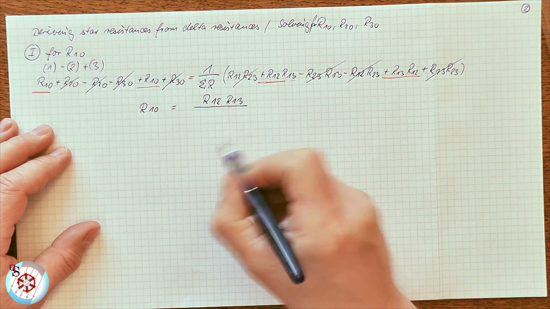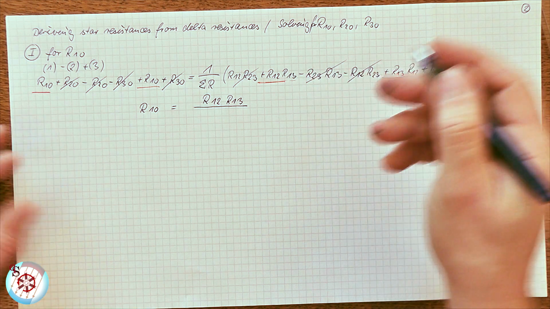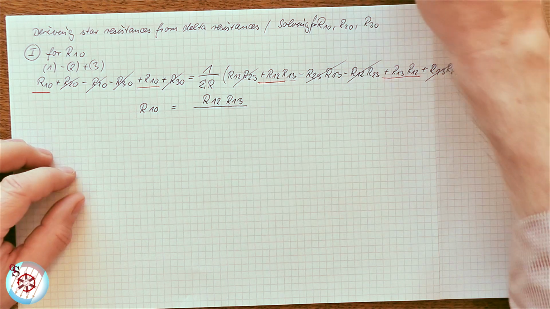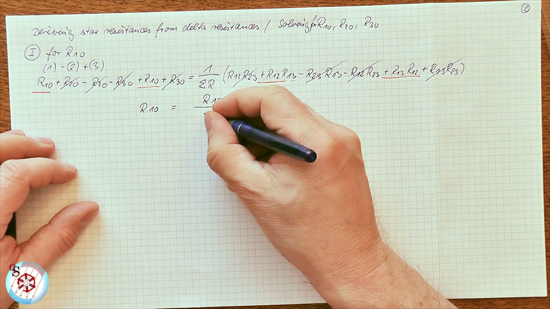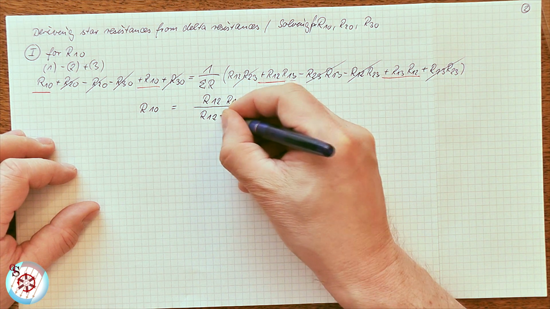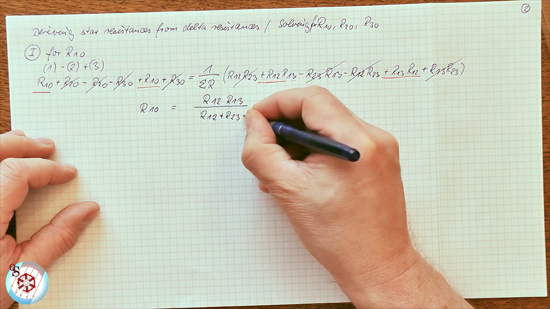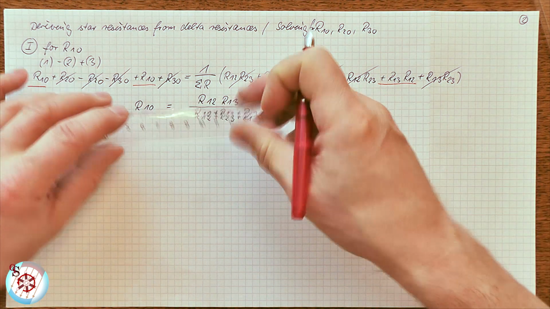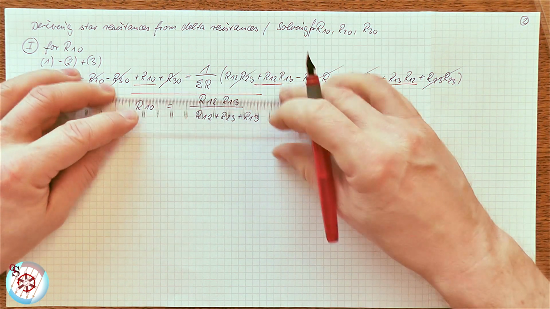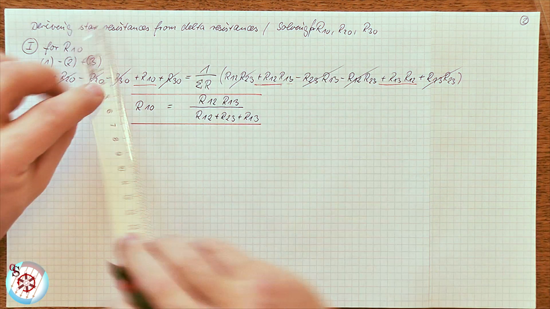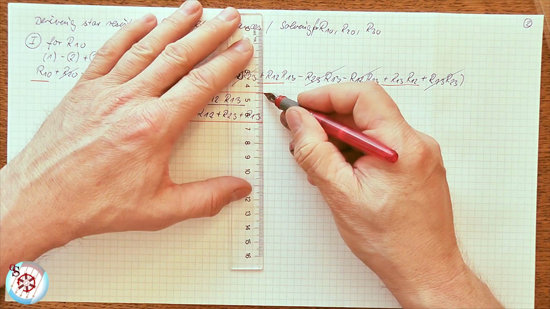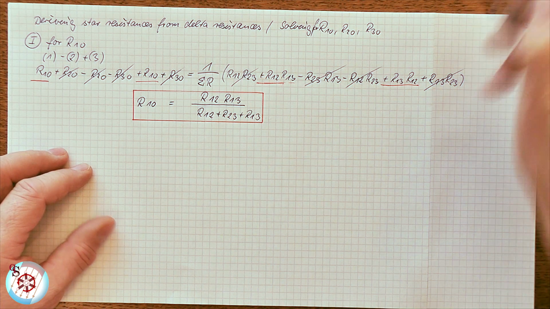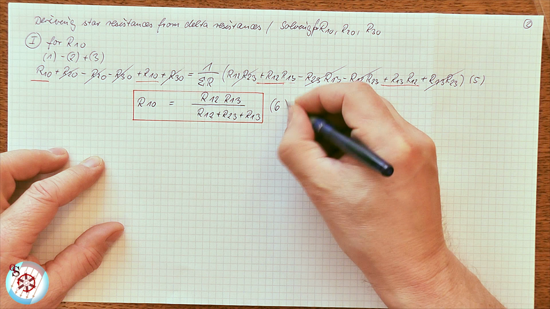divided by the sum of R. We can resubstitute the sum of R with equation 4. You may write, of course, the sum of R, but you can also write R12 plus R23 plus R13. So I'm sure you have seen those equations, and it's rather simple how to derive them. Just to make a shortcut to the other 2 equations. So that's equation 5, and that's 6 then.